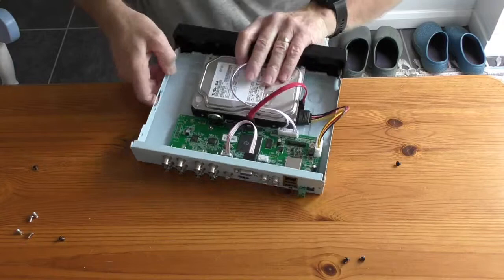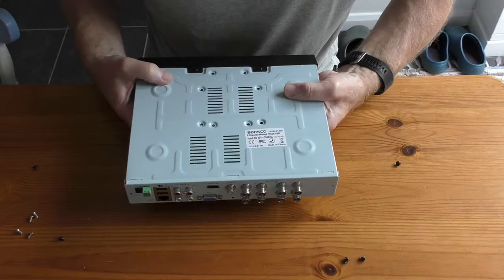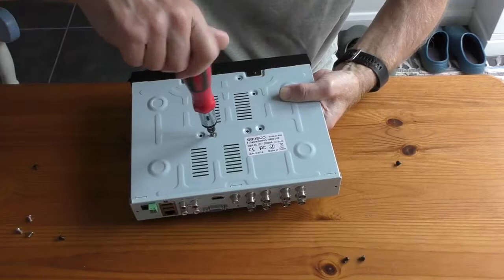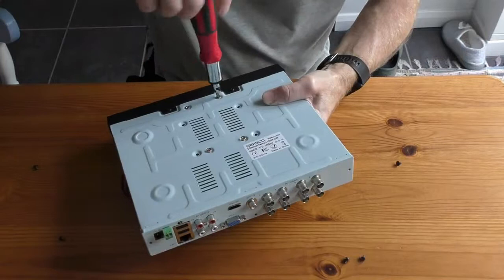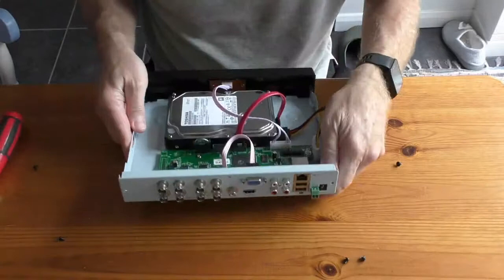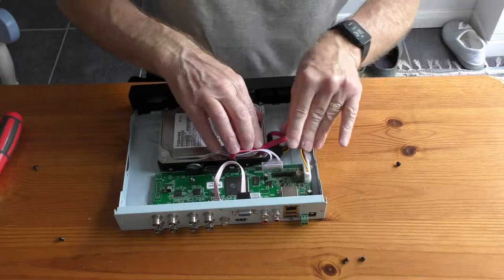Move it along to line up the holes in the bottom — a bit fiddly trying to hold it with one hand. Just get one screw lined up first, then I can move it about until the others line up. Now just finish tightening these up — that's what holds the hard drive in place. We've got to put the back back on now; connections are all done and okay, just double-check and keep the wires inside.